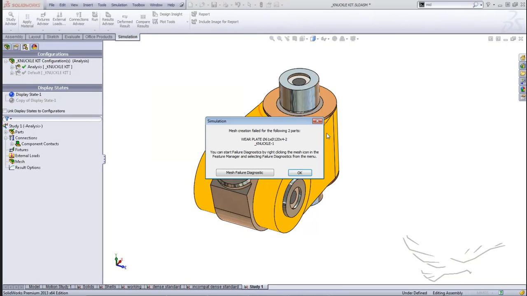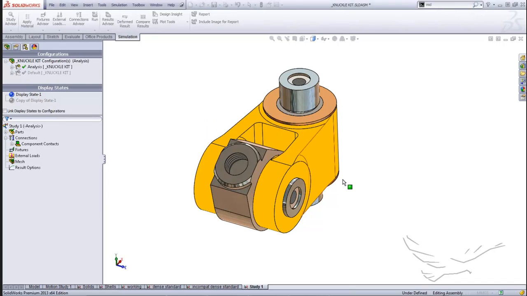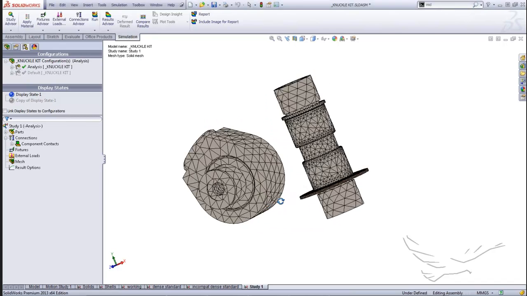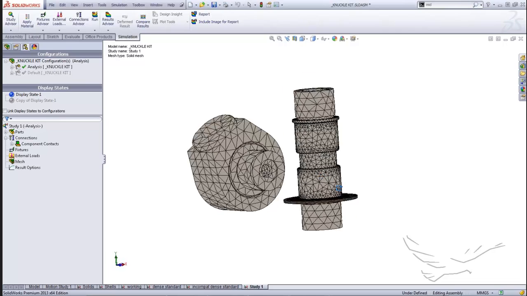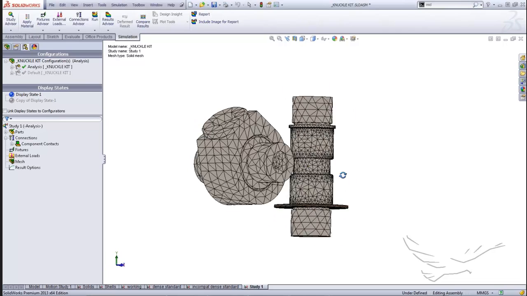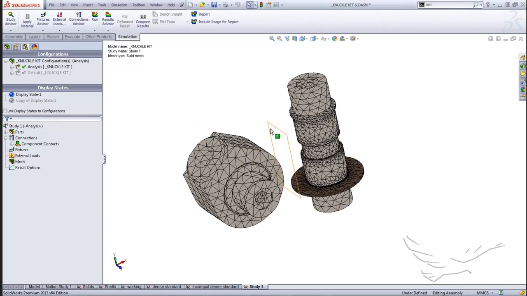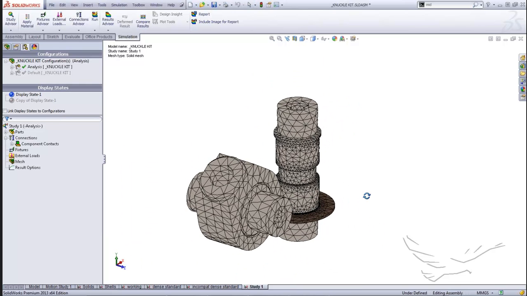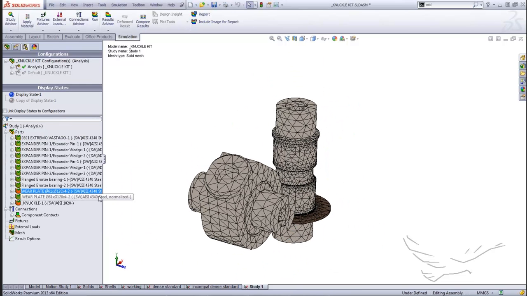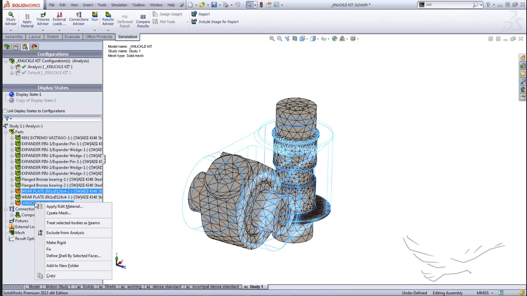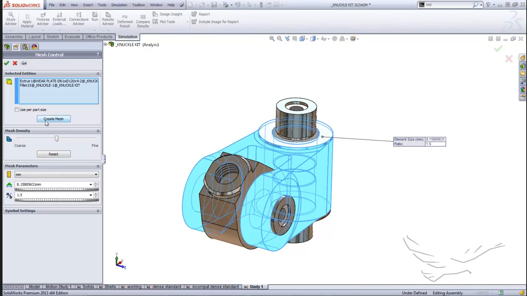So I have a couple of different options here. If you show the mesh, you'll be able to visually see the components that failed to mesh are not in the mesh plot. So my knuckle and one of my washers has failed to mesh. One of the options is incremental meshing. Here I could right-click on both of these, create a mesh, and apply a mesh control to this.